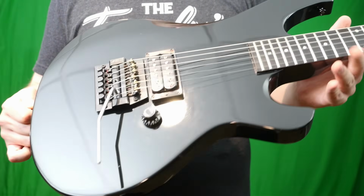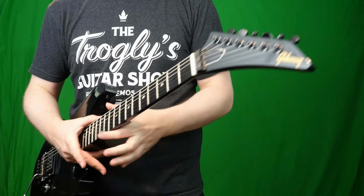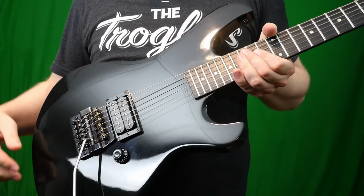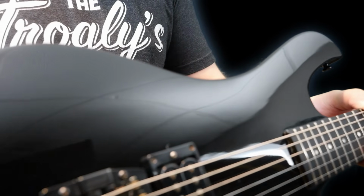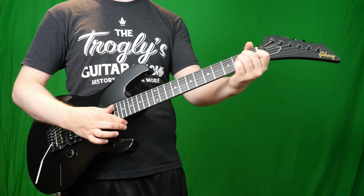But I've got to say, absolutely blown away. Now, this would be a heck of a lot better if I had the actual sized Allen key with me today so I could lock this bridge down and play more with the trem system. But I really liked it. I knew as soon as I took it out of the case, there was something special about this one. The weight was just right. I didn't even have to strum it. I just knew I would like this thing.